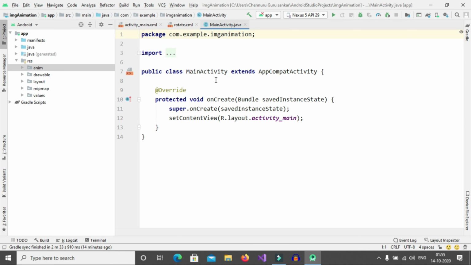Now write the Java code. Open the Java code. Here define ImageView, Button and Animation.